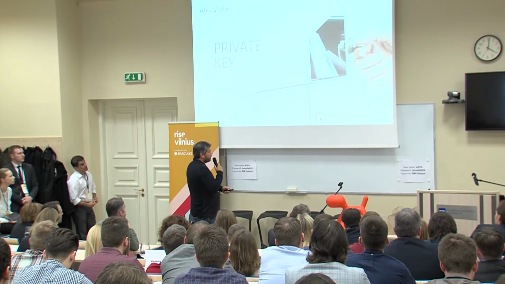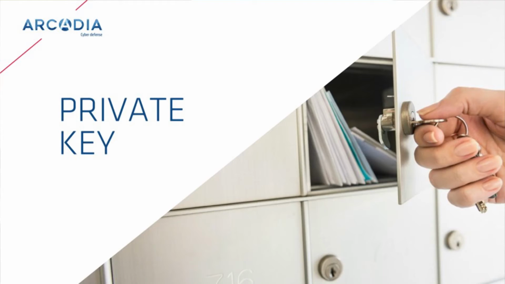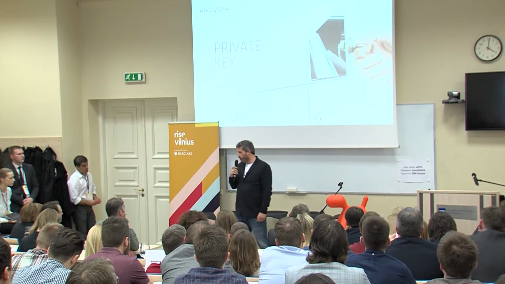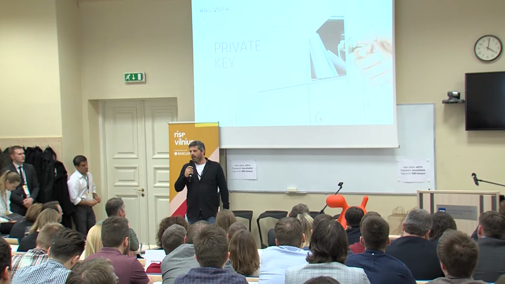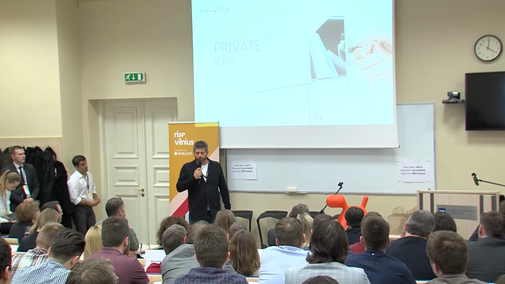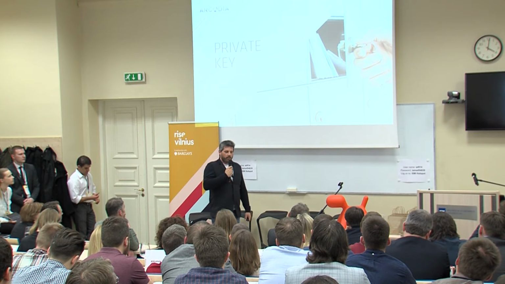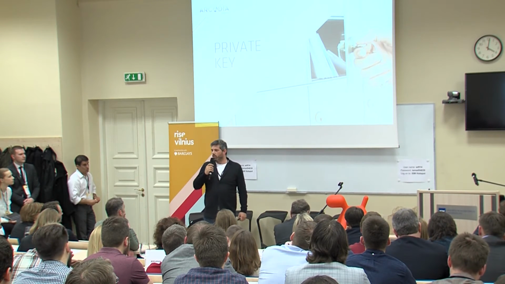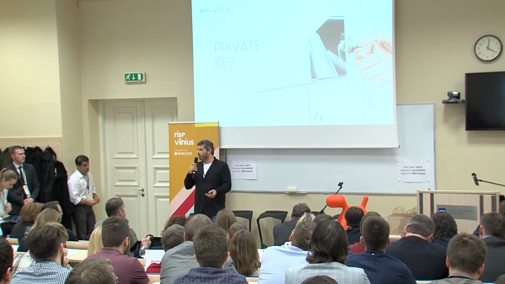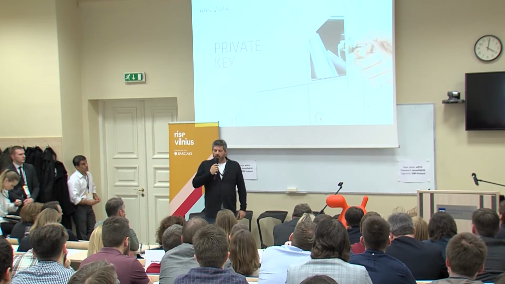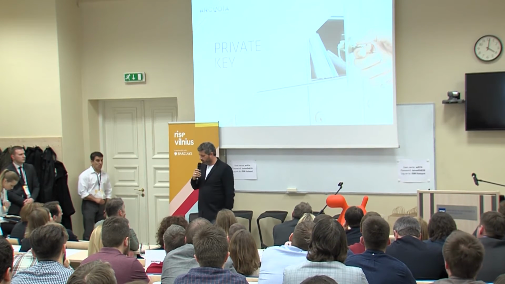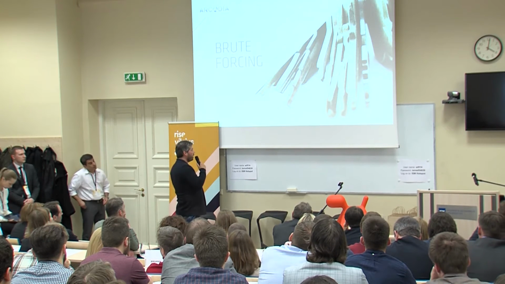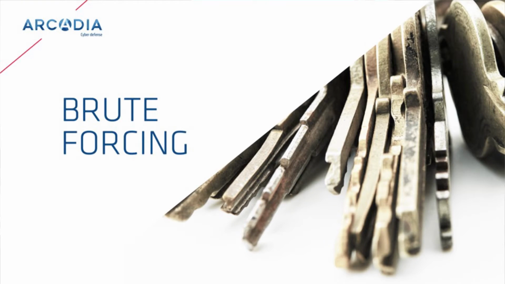The other side of it is the private key, which you can make the analogy that it is the key to open the mailbox. This key allows us to take the mail out, or the money out, and give it to someone else. And this key is hard to guess, especially if you keep it to yourself and don't show it. It would be very hard for someone else to come up with the same key. In the world of Bitcoin, how hard is that? It's actually very hard.